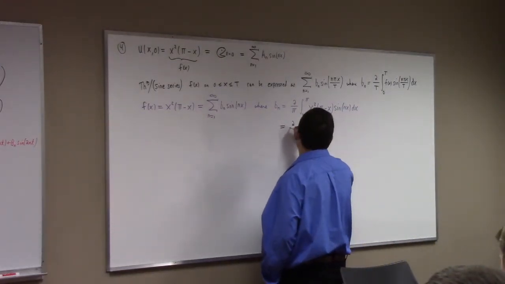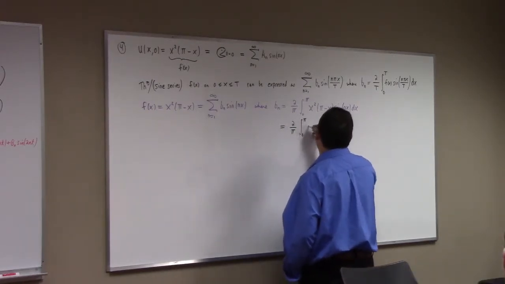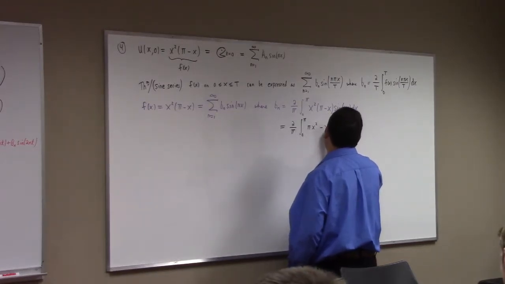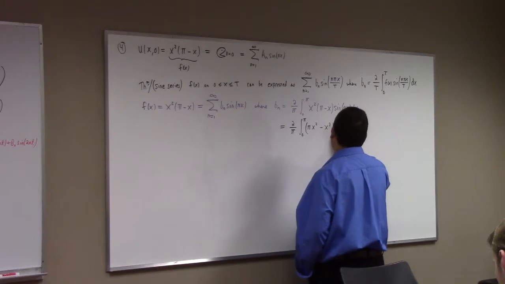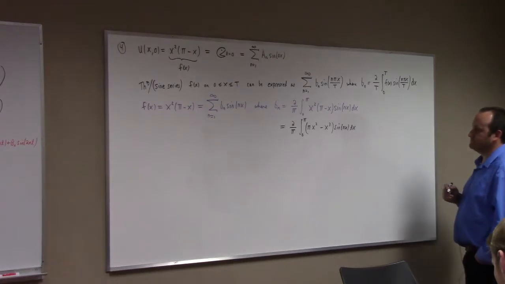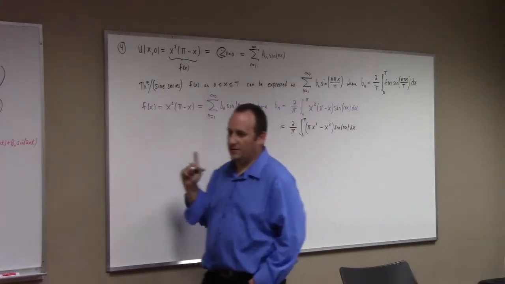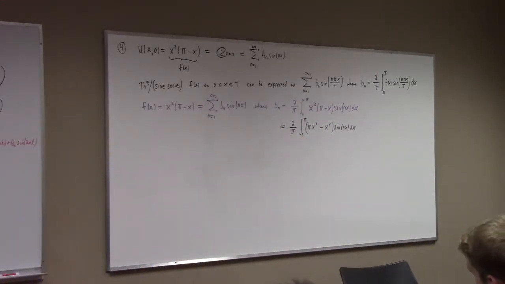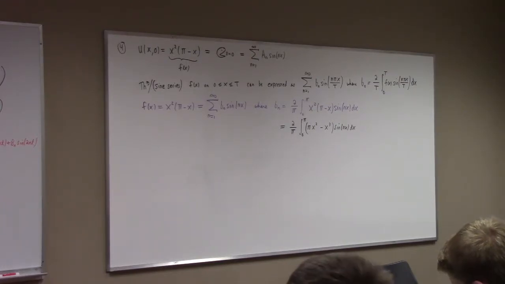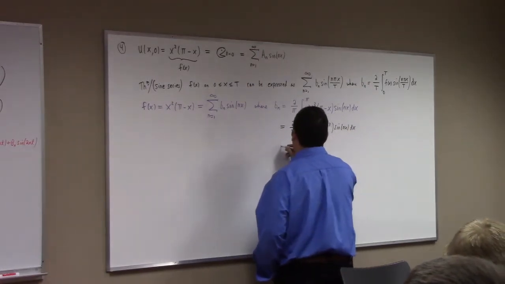All right, so 2 over pi. And this would be, oh man, you guys can make me think. Tell you what, I'm going to go ahead and use my computer to do that because we're otherwise going to be cramped for time. Because it'll take me 10 minutes. Oh, fine. All right. It's about the same.